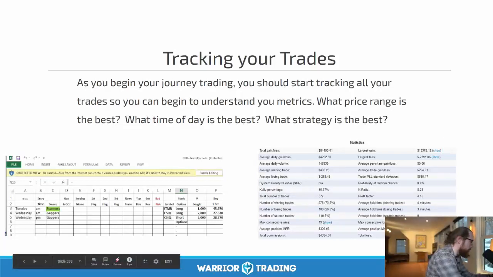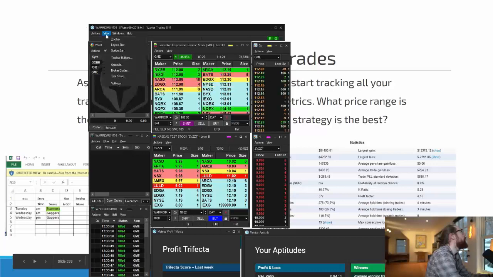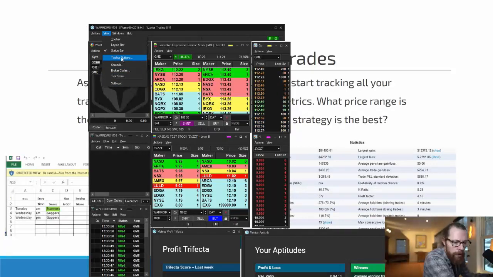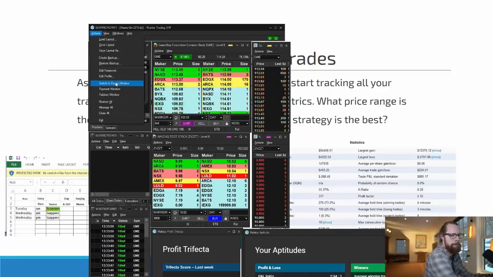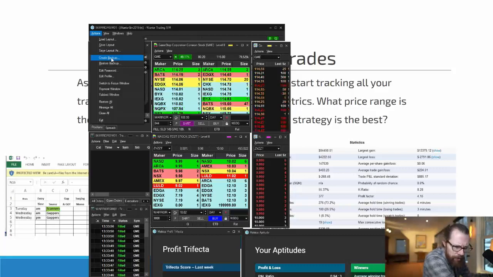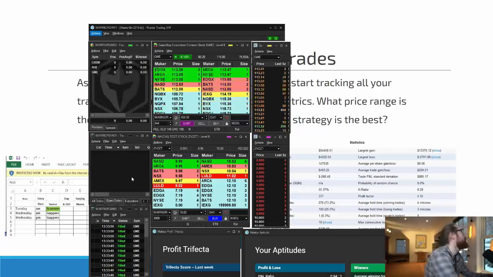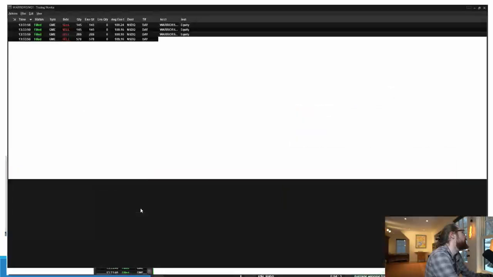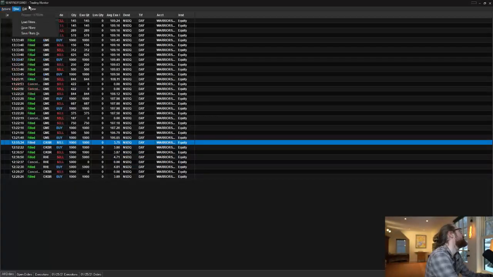Okay, so let's see. So we're going to go to View, and we're going to go to Export. Why don't I see Export on mine? View. It's under the Actions tab. I wonder if I have a different, from the trading menu, bottom left. Oh, from right here. Okay. So these are all of our trades for the day. So actions, view, and no, I actually export right there.